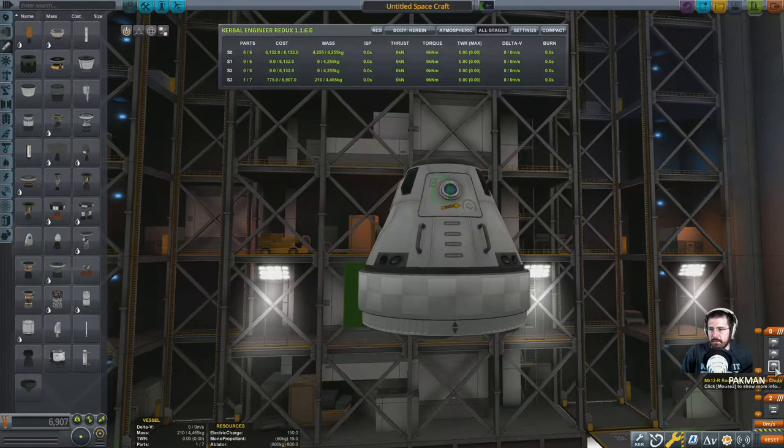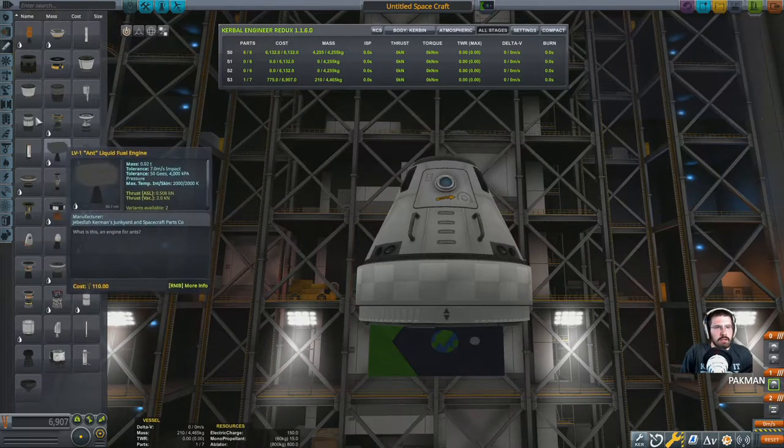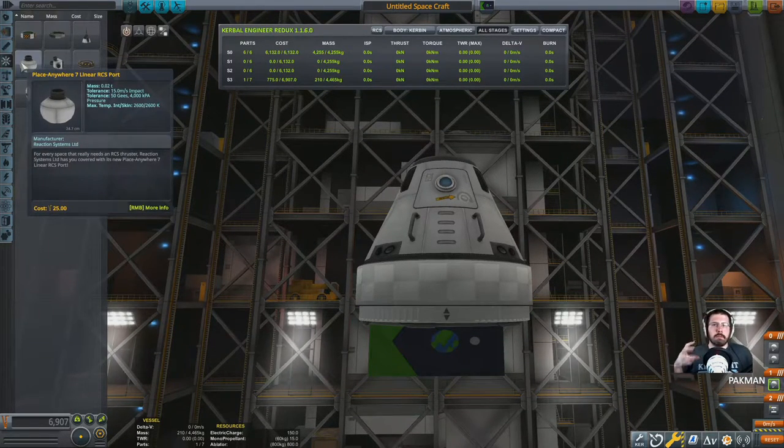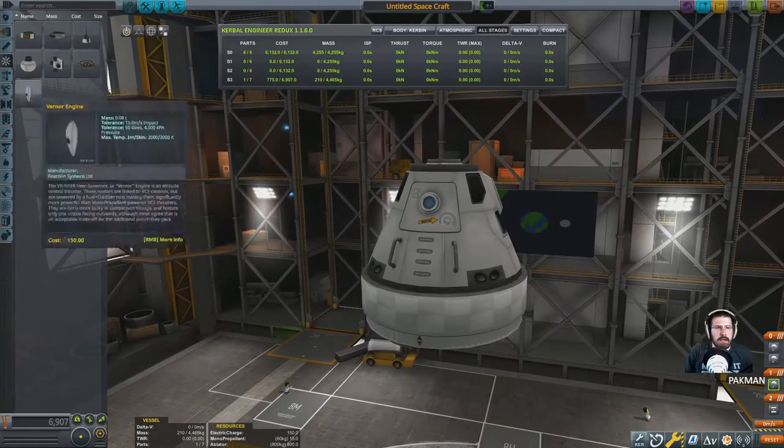Oh, while we're building it, let's make sure we keep our staging clean all the way up. All right, so there's your separator, you got your heat shield. Here's a fun trick. The real command and service module on launch had an aerodynamic shroud. It protected it, provided a little aerodynamics, and was completely over top of it. Then that would separate away once they got to a certain altitude, no longer needed the launch escape system. It would separate with the launch escape tower. It actually pulled it away from the vehicle as it went, which this is doable. We can actually do this, and I will show you how.